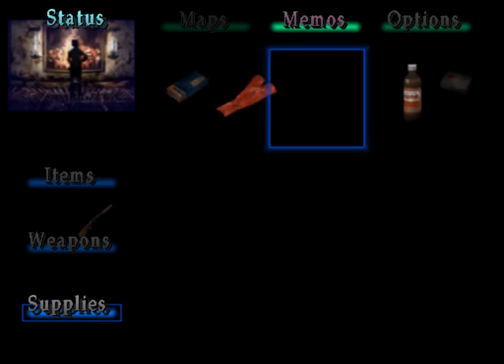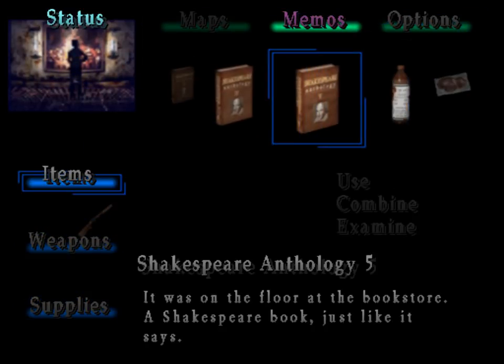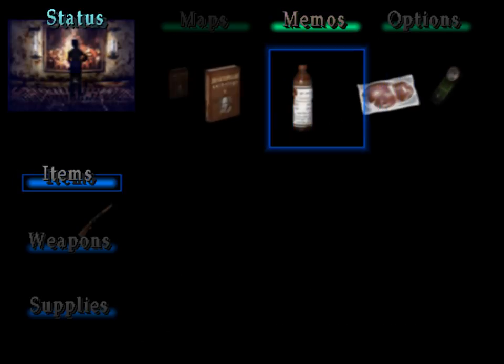Yeah, so... not the health drink. The Oxydol. Foams when you put it on. I think we saw a chemistry textbook that said it's this sort of thing. It said hydrogen peroxide. This is Oxydol, but maybe it's the same thing, I think. It says something about this mixed with, like, manganese dioxide or something would produce a thing.